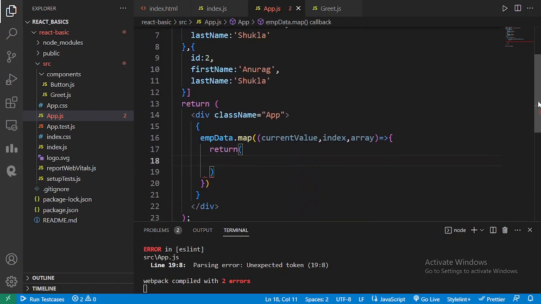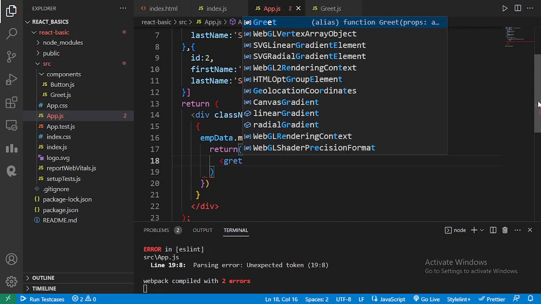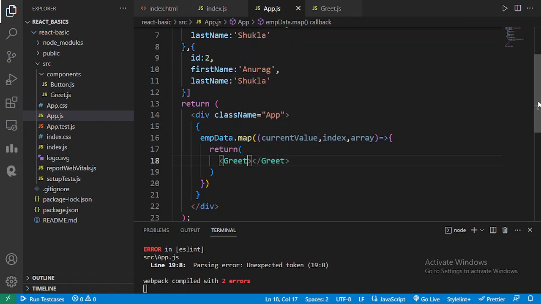So I can simply call greet here, and I can simply write the props name.